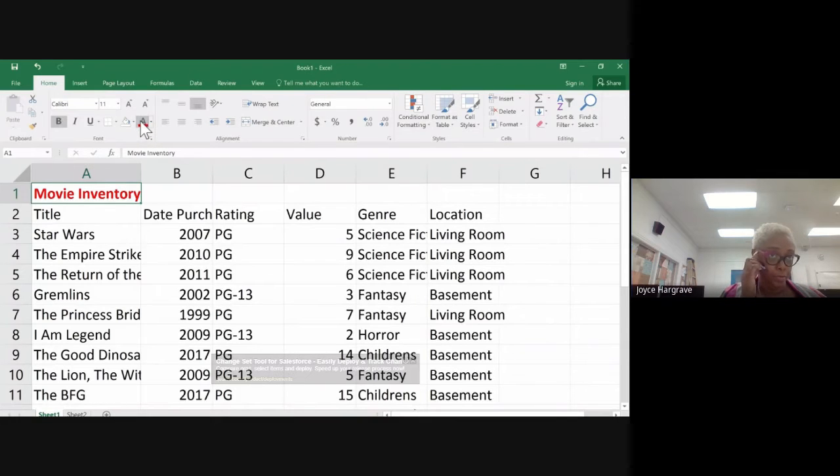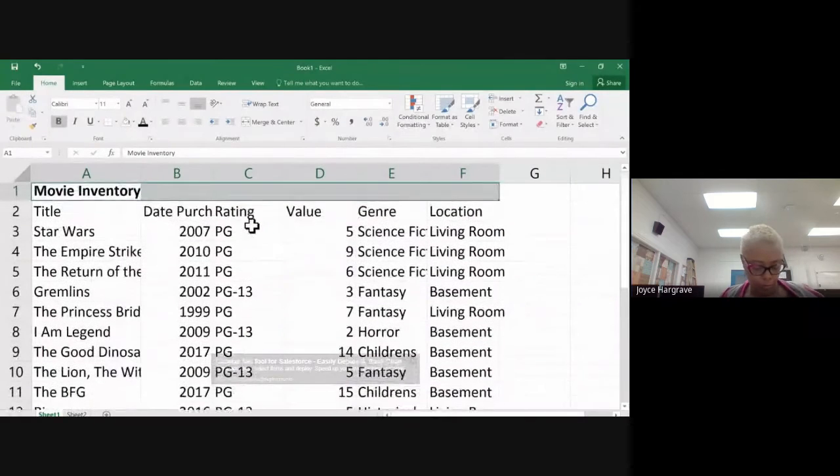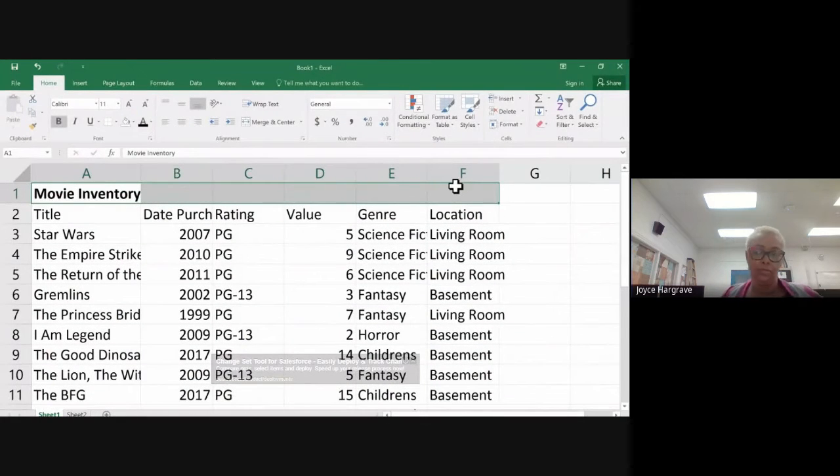I could also change the color of the text itself. Okay, so that is also an option. I'm going to go back to black in this case. In addition, I could italicize or underline. Those are all good options to have. But that will help the text stand out a little bit. Another thing I can do is click on cell A1 and drag. I'm still holding the mouse click, and I'm going to drag until I've covered all of the content of my spreadsheet. So the content of this spreadsheet ends at column F.